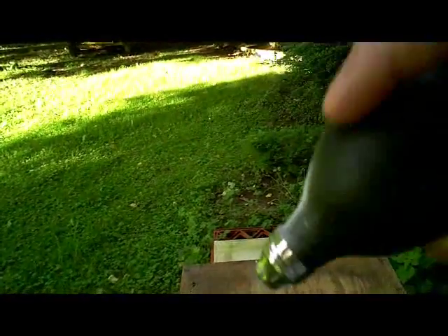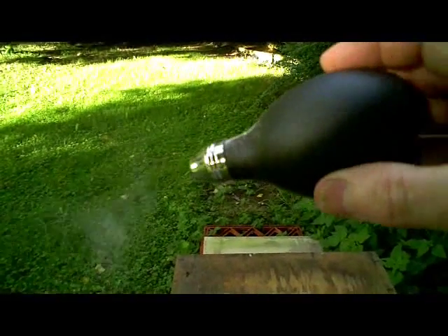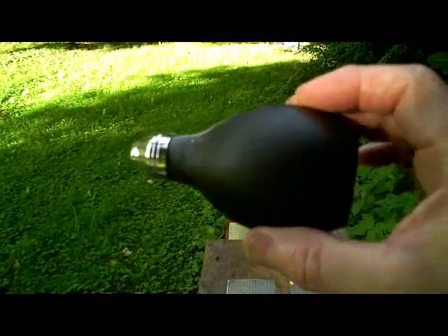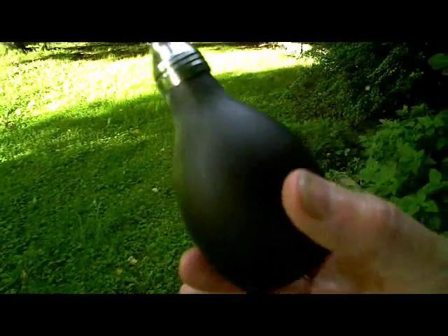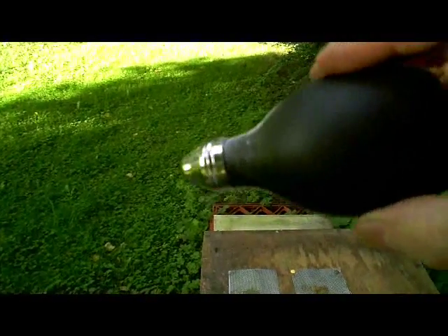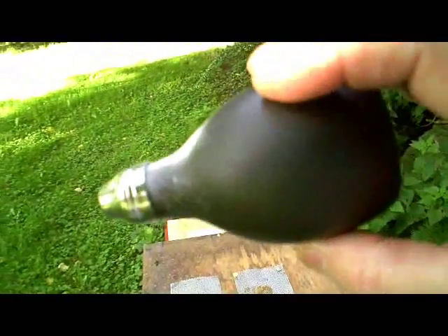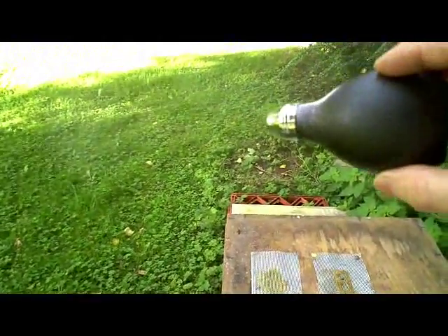This is a powder blower that is used by barbers, hairdressers, for puffing talcum powder. Why hairdressers want to puff talcum powder I have no clue. But the great thing about this gadget is that it's not too expensive — I just paid nearly eight pounds for this on eBay, which seems a lot for a little rubber ball with a nozzle on the end. But it's pocket size and it holds quite a decent amount of icing sugar, powdered sugar. It's very useful because it can be used one-handed. If you've done any beekeeping at all you'll know that very often one of your hands is occupied holding a frame or picking up a top bar. It does quite a decent job of puffing out a reasonable amount of icing sugar without swamping the bees. Excellent little tool.